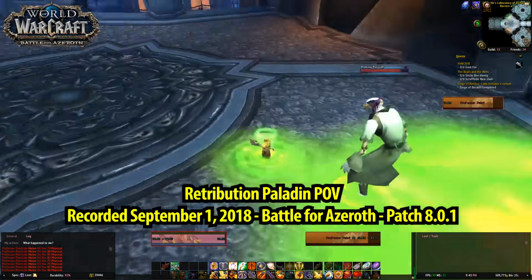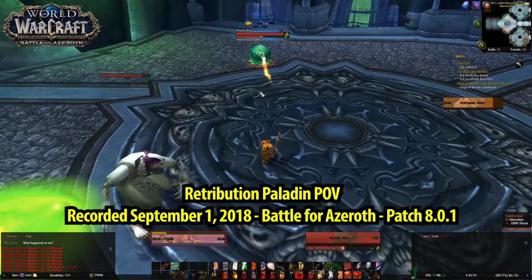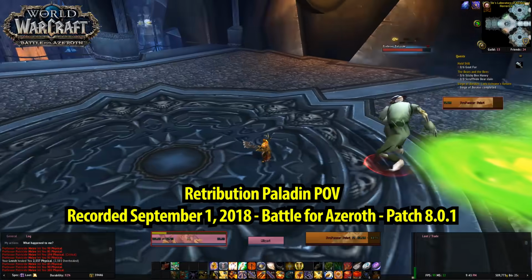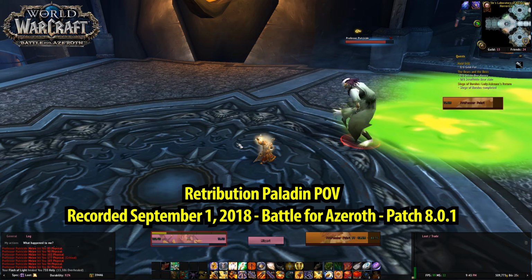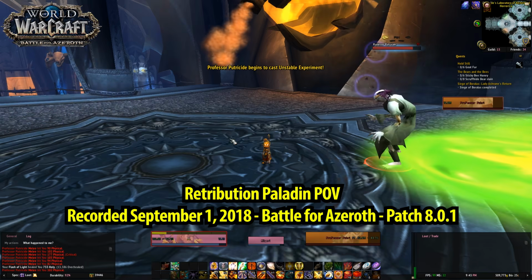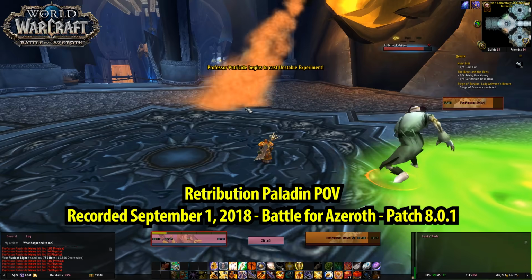Having Shadow's Edge equipped, bring Professor Putricide down near 80%. Do not drop him below 80% or else he will transition. Stand near the table and wait for him to throw a vial of ooze on the ground and a green puddle will form. Then move about halfway to the middle of the room and wait for him to throw another vial. Then move to the middle and wait for him to throw the third vial.